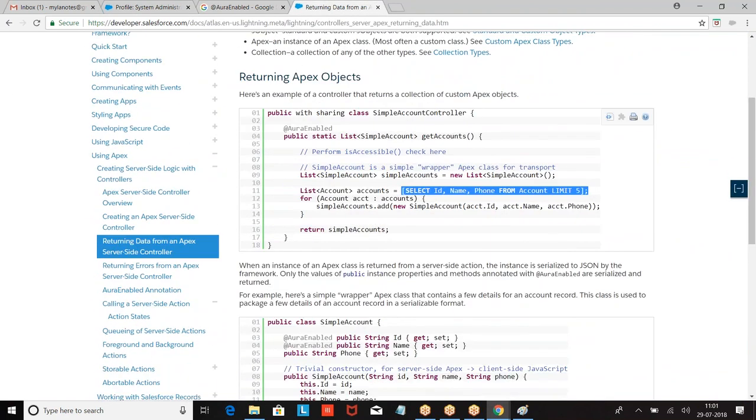Now, every method you define with the @AuraEnabled annotation is, as we know, by default a static method. Wherever we have used the annotation for a method, it is static. Then it can have a return type and it can have parameters.